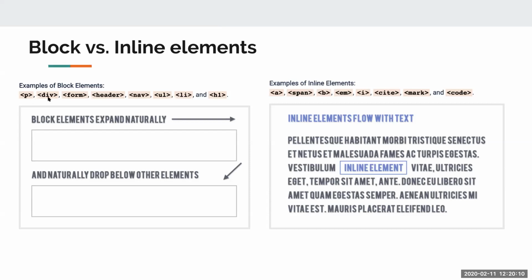So P, div, form, header, nav, UL, LI, H1, these are all block elements, which is going to introduce line break before and after. And then these are inline elements, which is not going to add a line break.